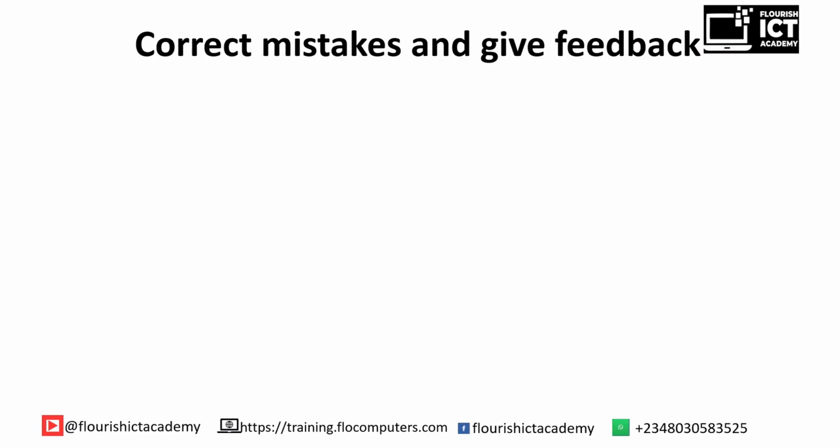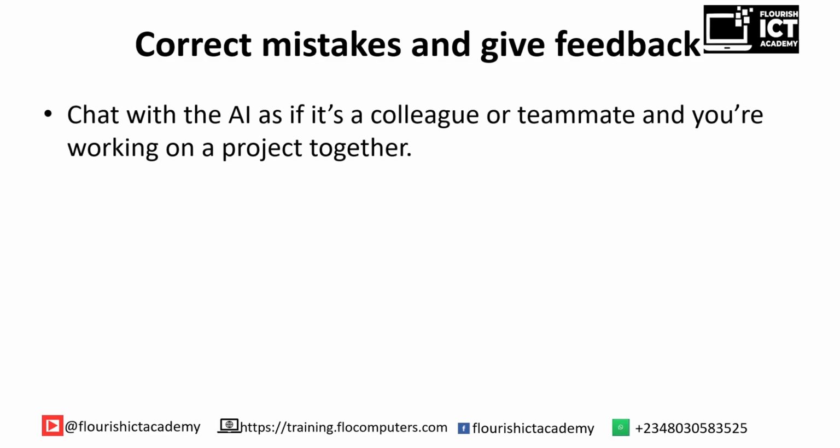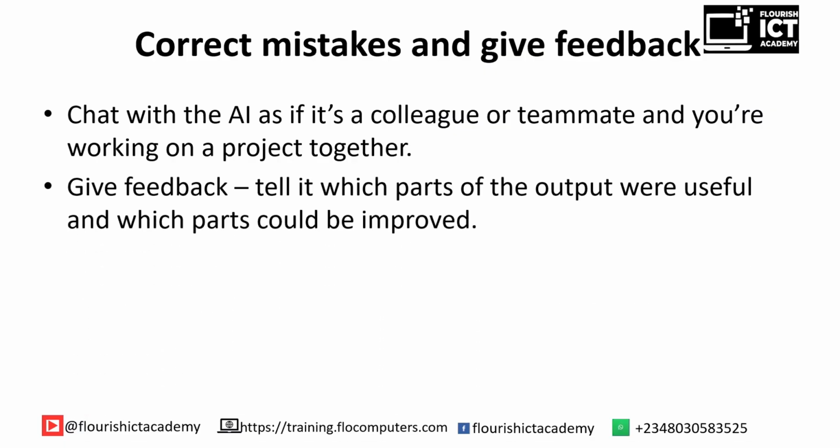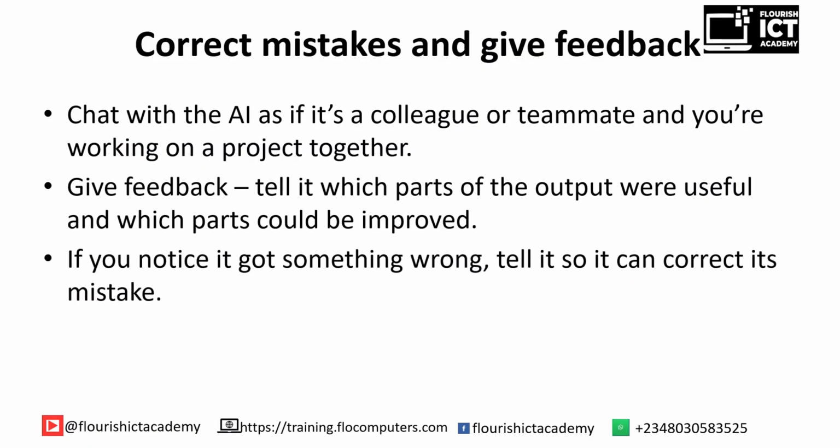Next is correct mistakes and give feedback. You can chat with the AI as if it's your colleague or teammate and you are working on a project together. That is very possible. Okay, so you can ask it to give feedback. Tell it which parts of the output were useful and which parts could be improved upon. AI can do that for you. If you notice it got something wrong, tell it so it can correct its mistake.